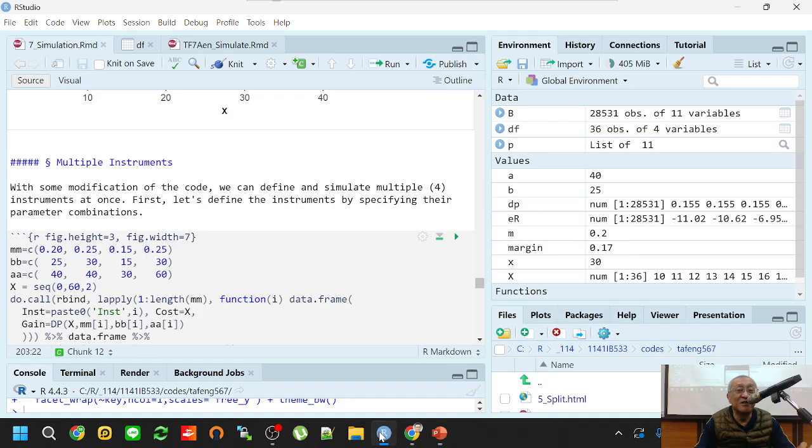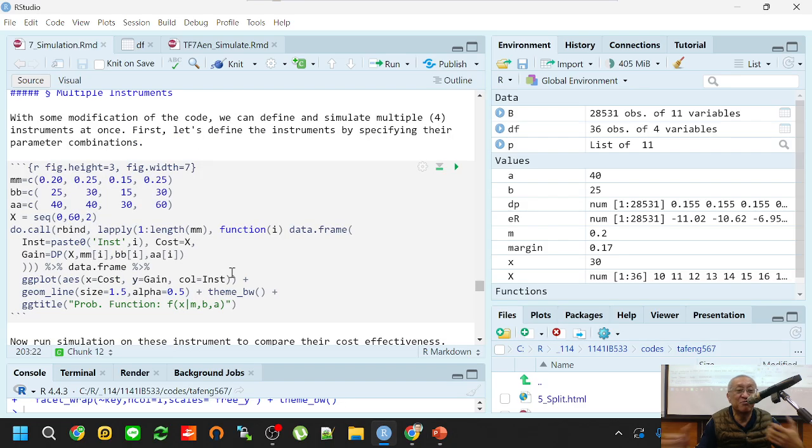So again, in the programming environment, it's not that difficult. So first of all, let's define this multiple marketing instrument in 4 vectors. So this is the MBA for the first instrument, the second instrument, the third, and the fourth instrument. Okay.